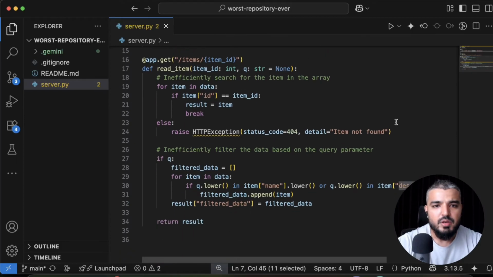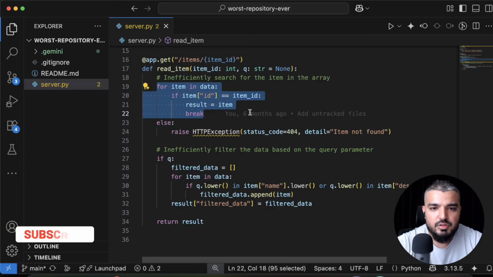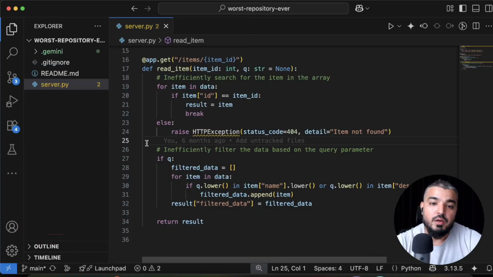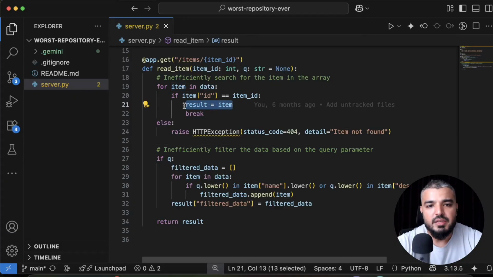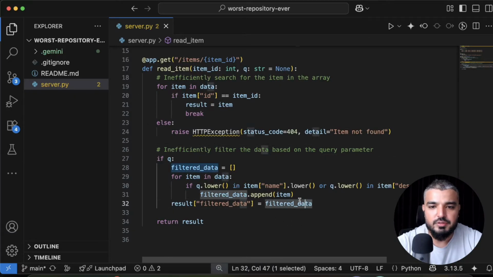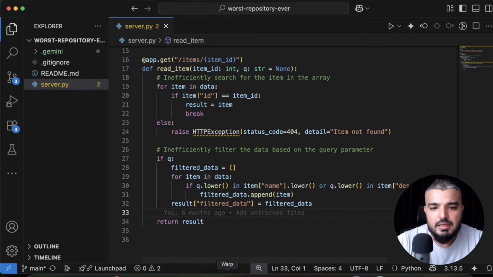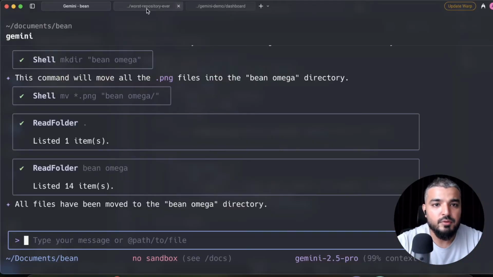Perfect. Now what it does, it inefficiently searches the item for an array, like if you want to read something or edit something. So it actually reads it and that's it. It moves on to another loop. Now, although if you want to edit something or read something, you won't just store the item like this and go on to another loop to actually do that. So it's kind of inefficient, and I want this to be improved, or at least I want my CLI to report this and not be okay with it. So something like that. So let's go ahead and check out some of the cool stuff that we can do.